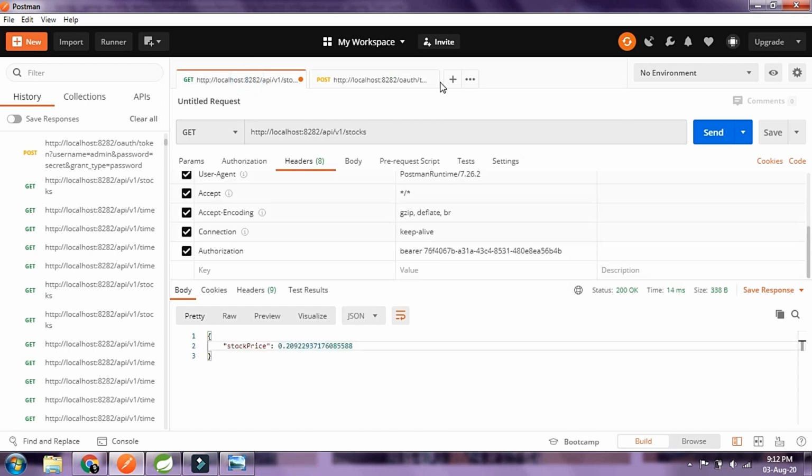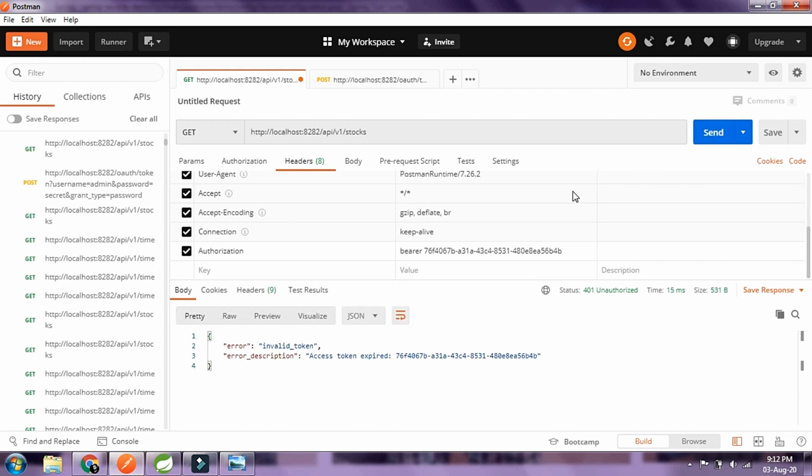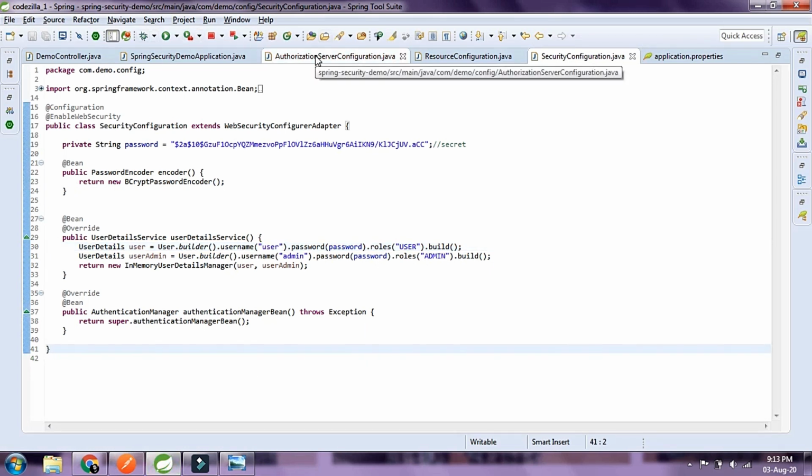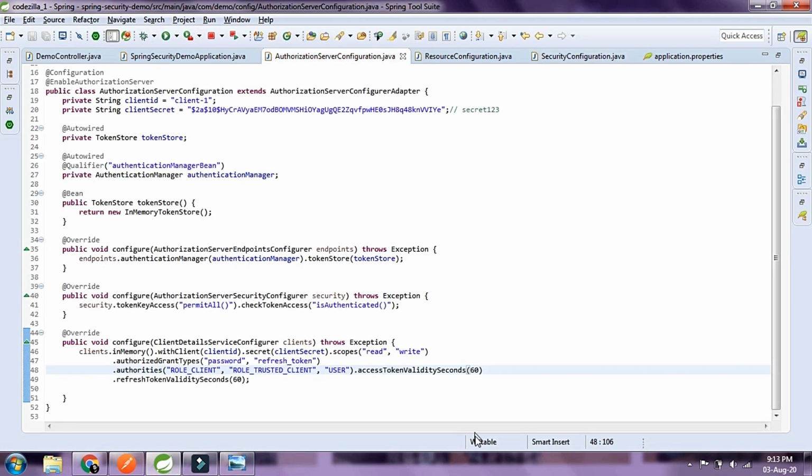Now if I hit this again, this would throw an exception, or this would not return the result to me, and it says access token expired. So this token is valid for 60 seconds, and that we have defined inside this authorization server configuration, where we have set the access token validity to 60 seconds, right?